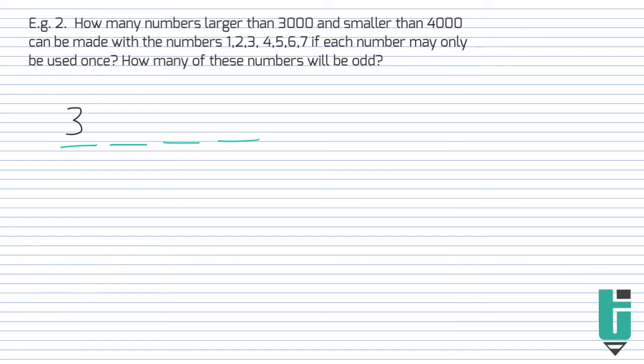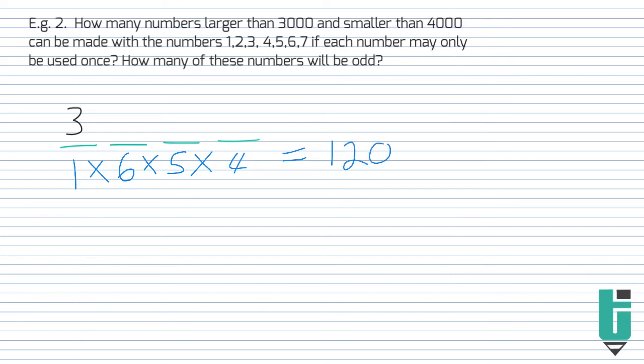So we'll then use the fundamental counting principle to figure out how many different numbers we can make larger than 3000 and smaller than 4000. For the first space, we only have one fixed value that we can put there. And since we've used one number now, we only have 6 remaining for the next space, and then 5, and then 4. Then you apply the fundamental counting principle and just multiply these values together, and this will give you an answer of 120.